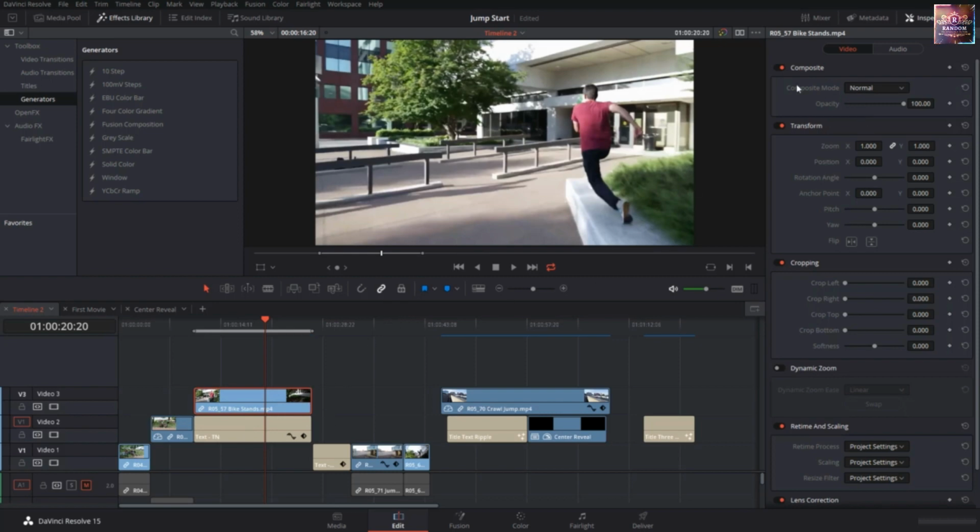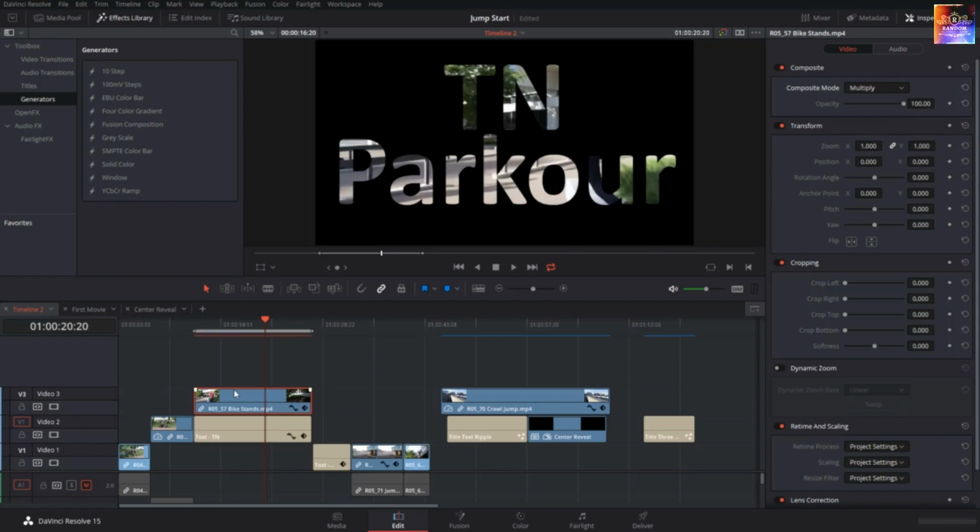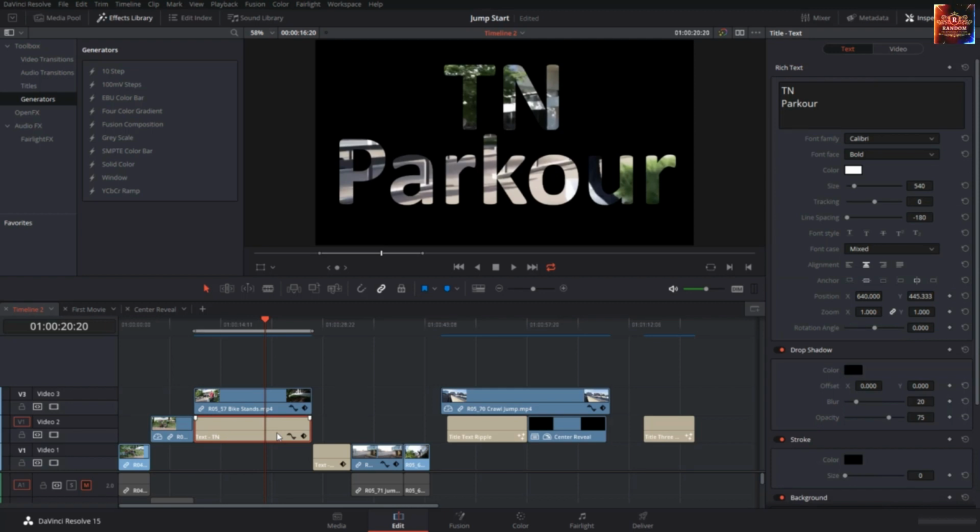If you select your video and go to composite mode, if you choose add, for example, now you're able to see the text because it has added the colors between the video and the text clip. So the add will just brighten the whites if you like. Now, there is another option here that you can always use, which is the multiply. It's a very powerful option that you will see in almost all video editing software. If you select multiply, it has multiplied the color of the video with the text. And since the text is white, you will have this effect with the multiply.